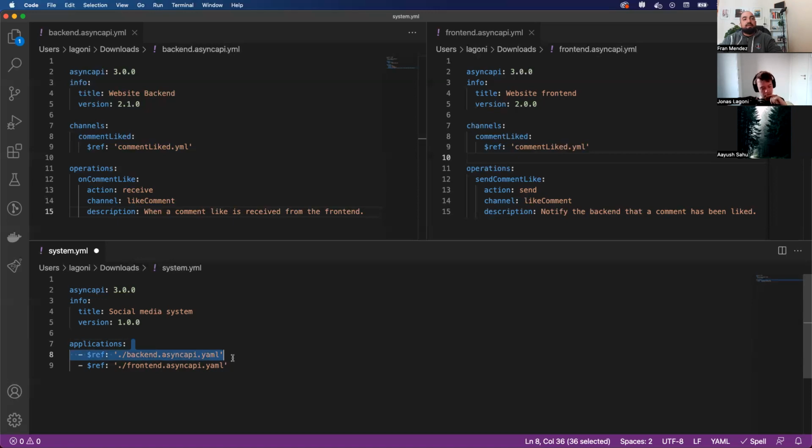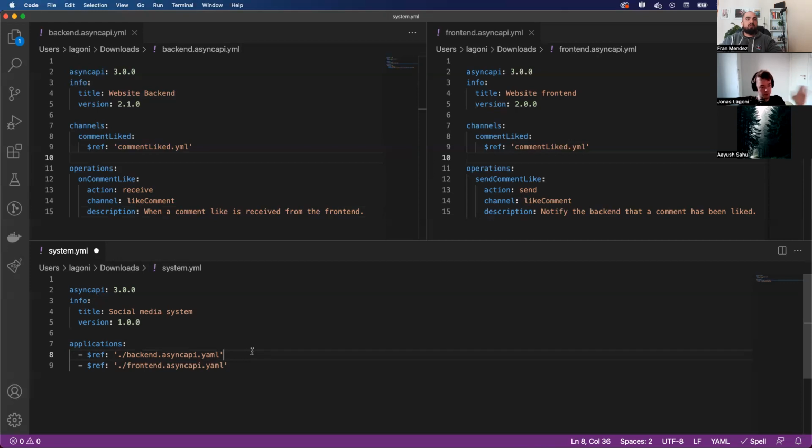Another thing that might be a positive is that as a user, if you design the backend system and want to gain more knowledge of the systems that are interacting with you, you can use the system file and tools to understand who the team behind the front end is, for example, or whoever interacts with me through this channel, whatever that might be.